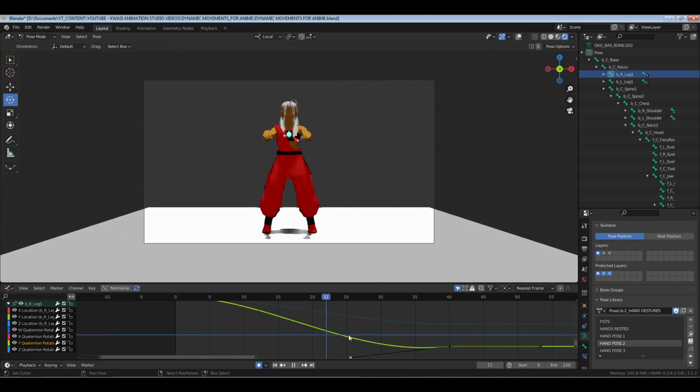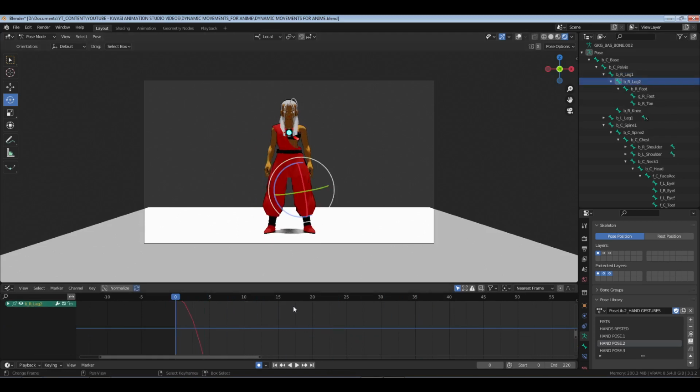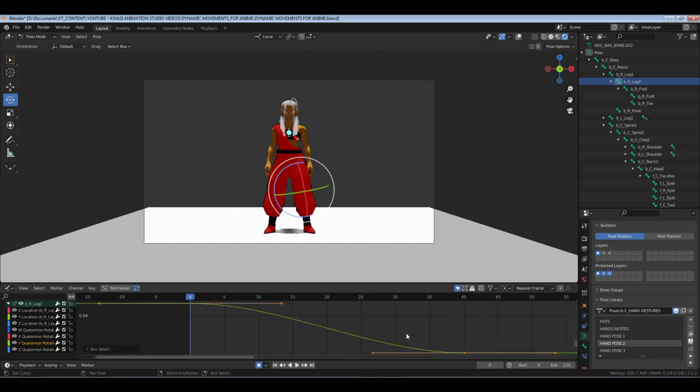So I know it's going to rotate ever so slightly on leg 1. Okay, so I know leg 2, let's open it up. Leg 2 also has the same thing. Its rotations on the Y also. Pick it all. It's a very slight rotation, as you can clearly see here.